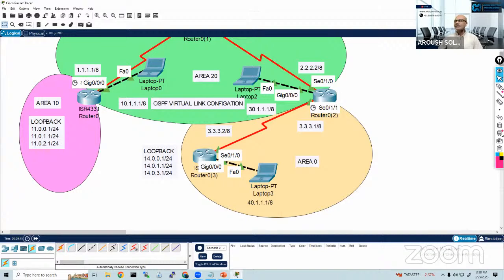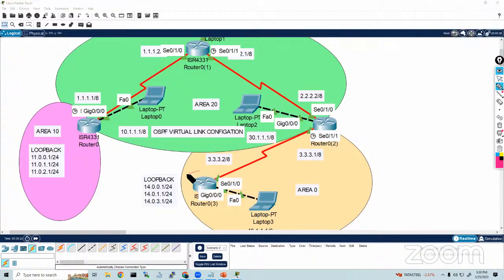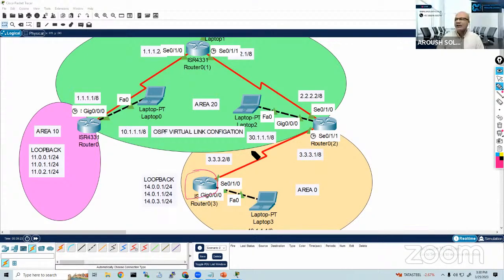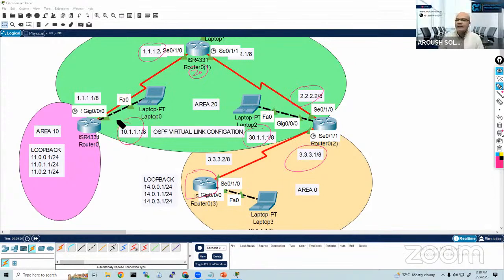Apart from these, it has learned everything. Got it? I have checked in this router: 3 network, 2 network, 30 network, 1 network, and your 20 network and 10 network are all available.